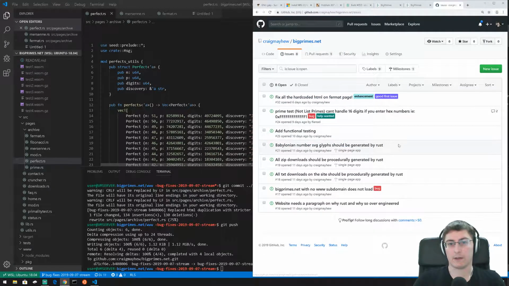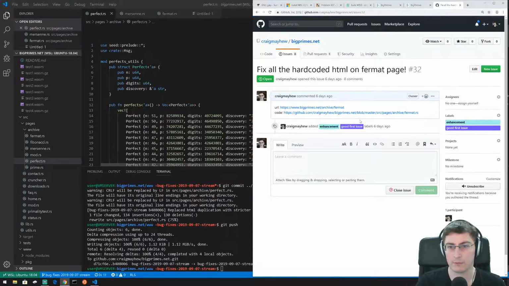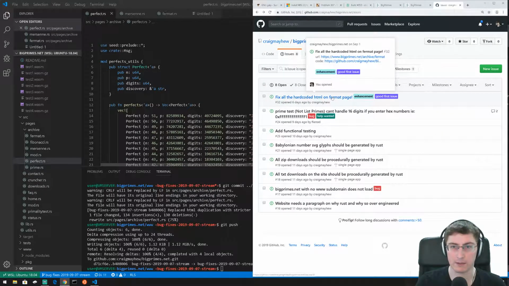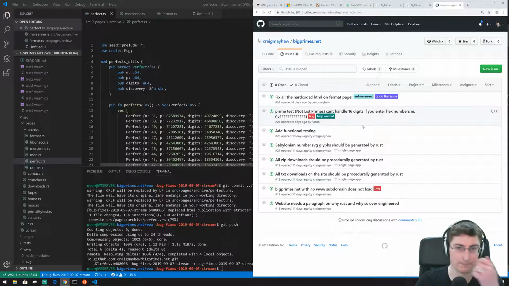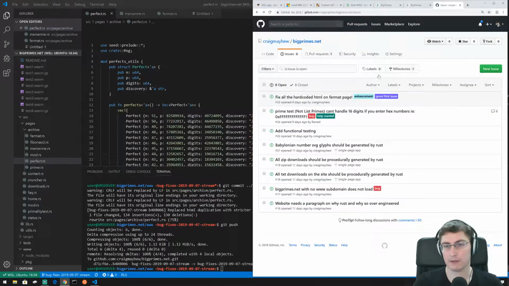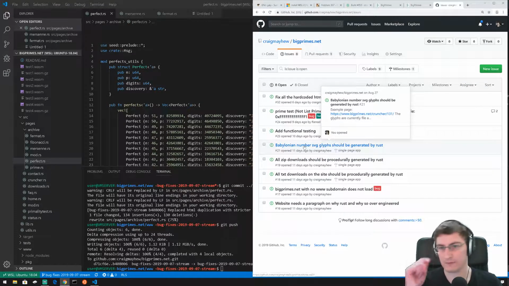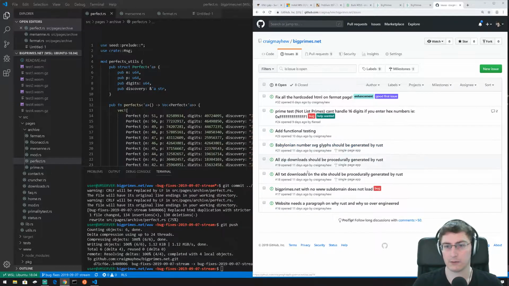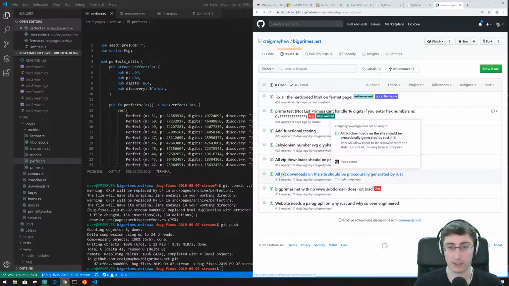Go back to issues. Right, can I possibly be bothered to do any more on that? Can we really stomach another one of those pages being converted? I don't think we can. So let's do something a bit more interesting next. So that's pushed. Let's just check on the build, and then I think I would like to look at either replacing some of our SVG downloads with probably creating that on the fly, or these text and zip downloads. That'd be pretty neat actually. If we can replace one of those on the fly, that'd be really cool.